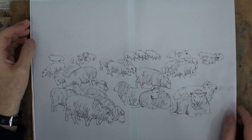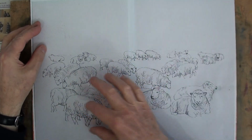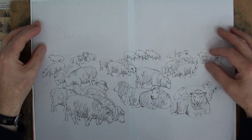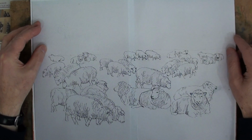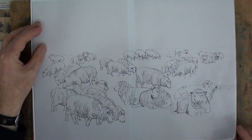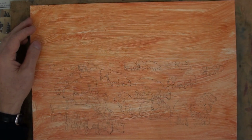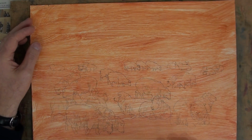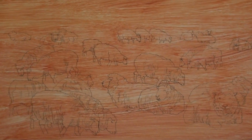Starting with a composition drawing of sheep near, distant, mid-distant and far distant as the basis for an invented composition, where you decide where to put the sheep. That has been transferred to oil sketching paper, and you can just about see the drawing through these layers.